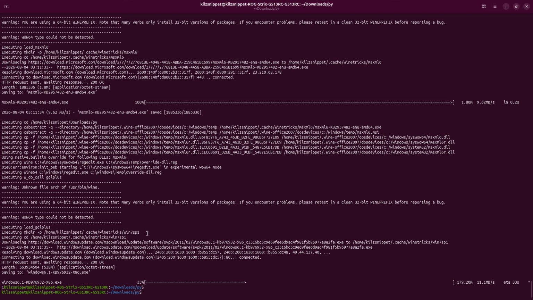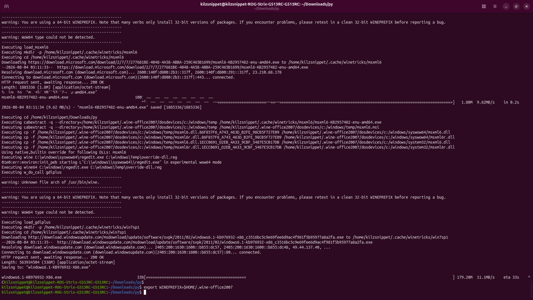This is when WINEARCH hasn't been removed, and your system relies on 64-bit, and the 32-bit configuration is not being configured properly. So how to resolve it? Let me show you. We will not be running all the components at once. We'll just run the main ones for the first time.